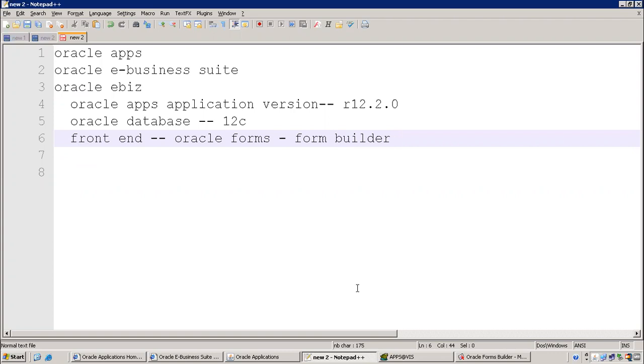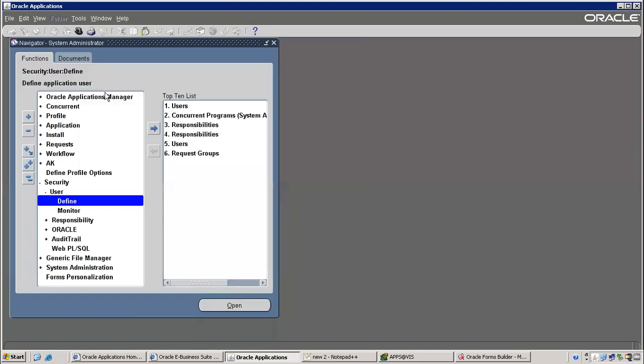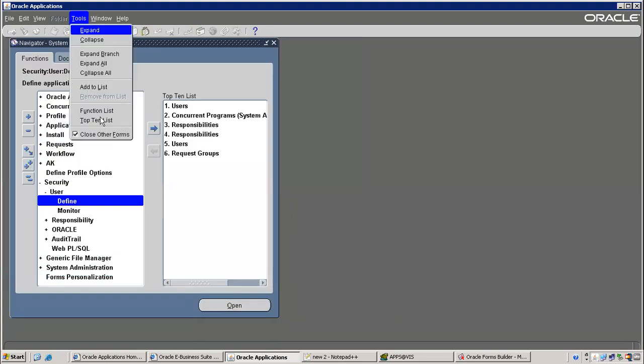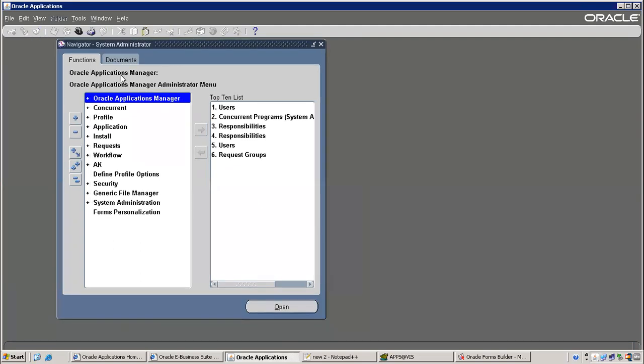Now there is another option available, that is OAF. OAF stands for Oracle Application Framework. I'll show you certain pages, not all the pages. All the information is provided in the form of OAF, but there are certain features available. One is Oracle Forms, the other one is OAF.